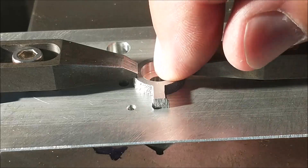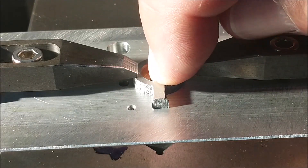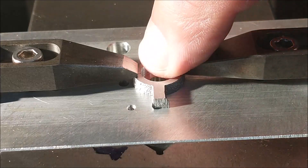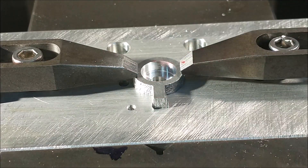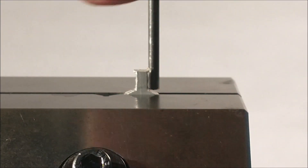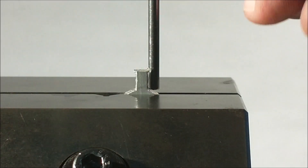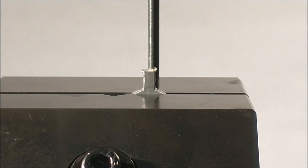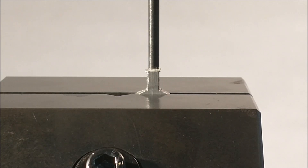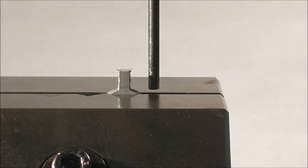Now remember, when you put this thing together you're going to need a chamfer radius on one side of this arm to accommodate or exceed the size of the radius on the shoulder on the cam — I'll point that out when I assemble it. I'm going to stand this up vertically on a gauge pin, mill this off, and drill and tap it. The pin is clamped in the vise securely, and I'm using a pin in the drill chuck with a piece of paper in the background so I can shadow this and look for the gap. If you can hide the pin behind it — which I can — that's how I'm going to line it up. I won't be able to film the milling off of the top as the camera battery is running out.